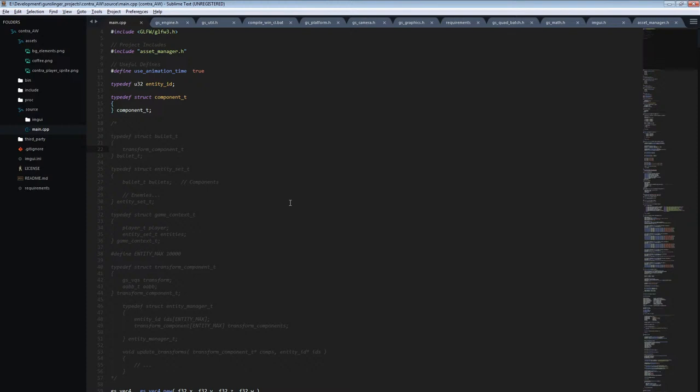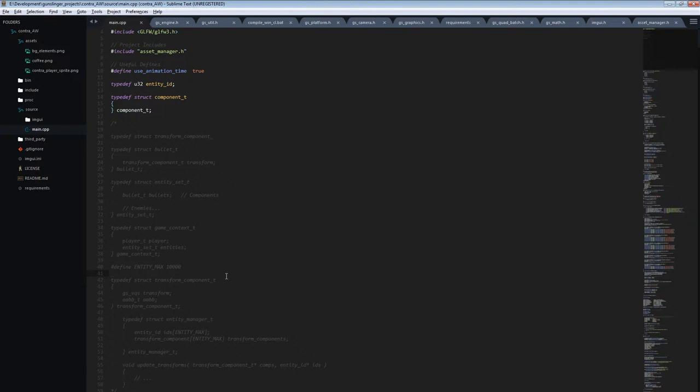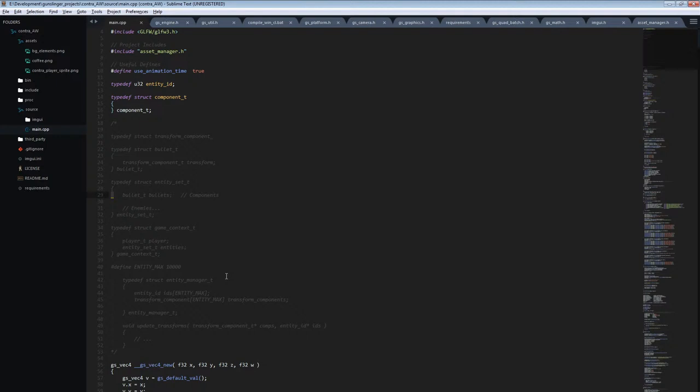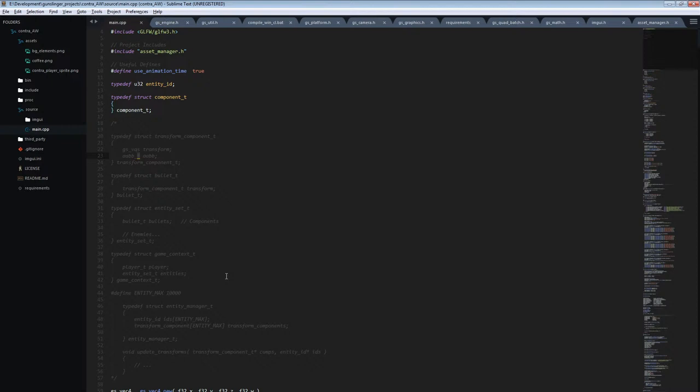So for the bullet, we'll have a transform component. Okay. So we can just have them hold the data. We don't necessarily need to have it structured in a separate way. We don't need to have it like an array of struct kind of separation, just to keep it more simple. And then I actually already had this down here, but our transform component could be something like this. Where we'll have the transform, and then we'll also keep the axis align bounding box inside of there for our collisions. And we'll just say that if you have a transform component, then we'll also have a bounding box for you.